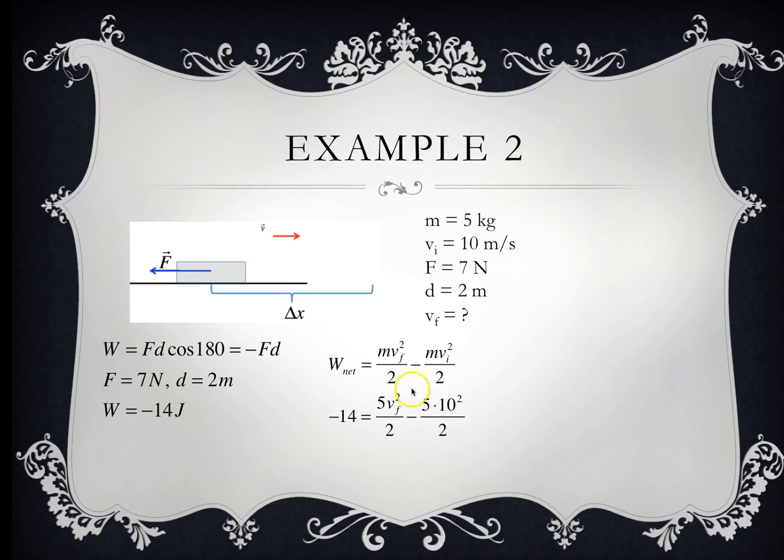But if I rearrange this, I will have negative 14 on the right. This will give me basically 100, 500, 250. But in order to get rid of this 2, I will just go ahead and multiply everything by 2. So negative 14 turns into negative 28. This becomes 500, and since it was with a minus on this side, it will be with a plus when I drag it to the left of the equal sign. So negative 28 plus 500 is 472. Then I divide by mass and take the square root and end up with 9.7 meters per second.